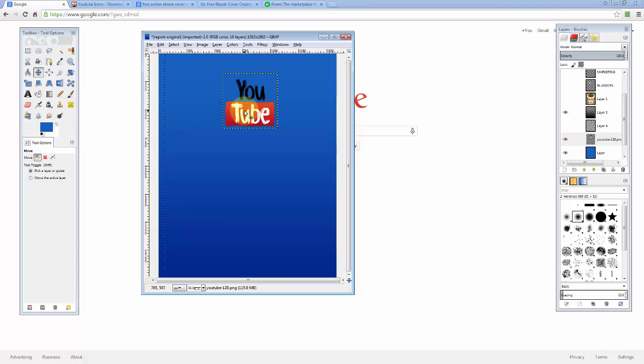Otherwise, if you don't hold the shift key down when you do that, then for some reason or another, over here in the layer box, it tends to want to jump off of the layer that you're moving and find something else. In which case, if you make a mistake, by the way, just hold the control key down on your keyboard and hit the letter Z as in zebra, and that will undo what was just done.